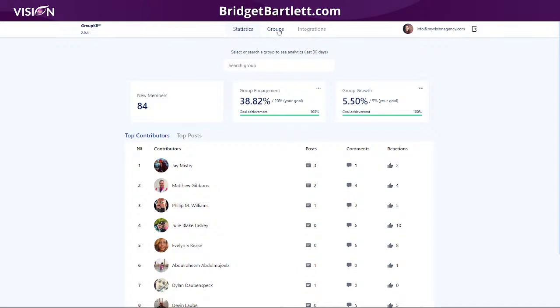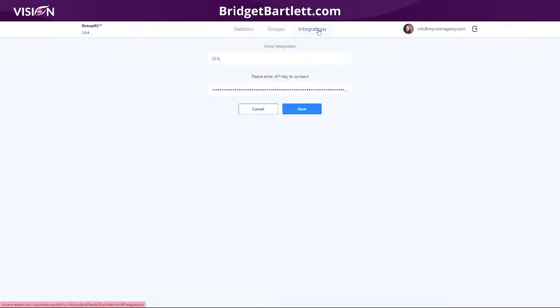I can also click here, and I don't want to show that because it does have all of the members and their email addresses and all the questions that they've answered to join the group. And then we also have the integration. So if I click here, you will see that I do have the API, but for HighLevel, I can integrate it. I can also choose none, or I can choose ActiveCampaign, AWeber, GetResponse. Okay, so you have all of those options here. Now, I do use GHL, so all you need to do is add your location API to here for it to integrate with your HighLevel account.